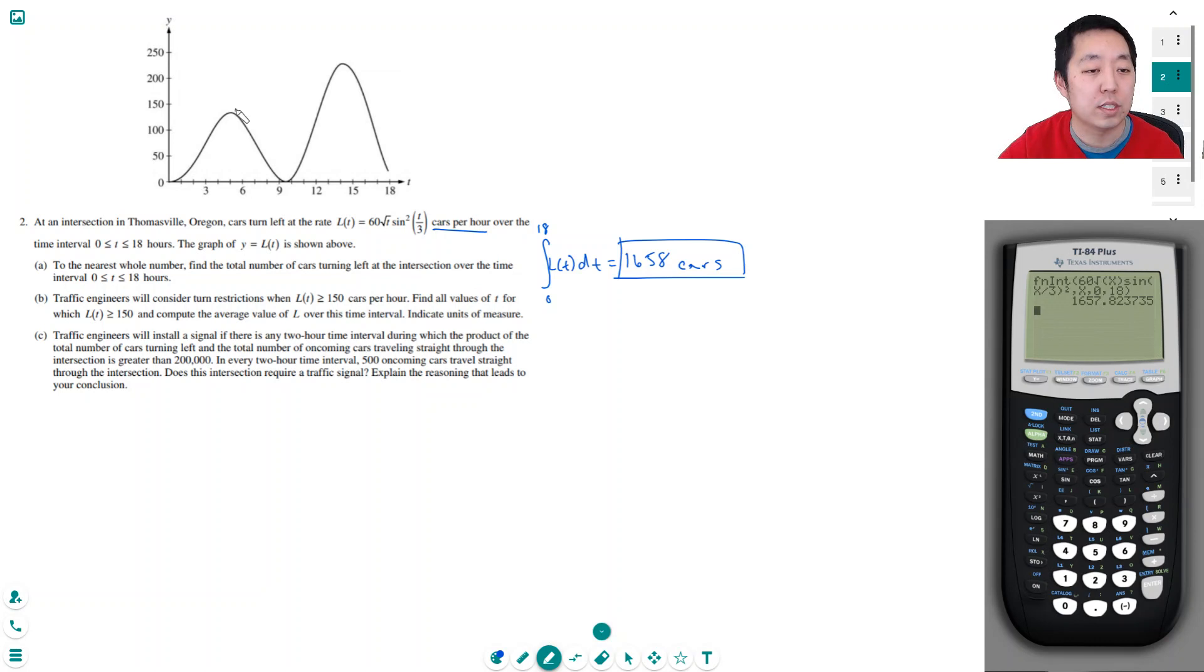So it looks like on this picture this is less than 150, but we want to look at this. What I would do is I would just subtract 150 and plot this, so I would go to y equals. Let's clear that. And do 60.